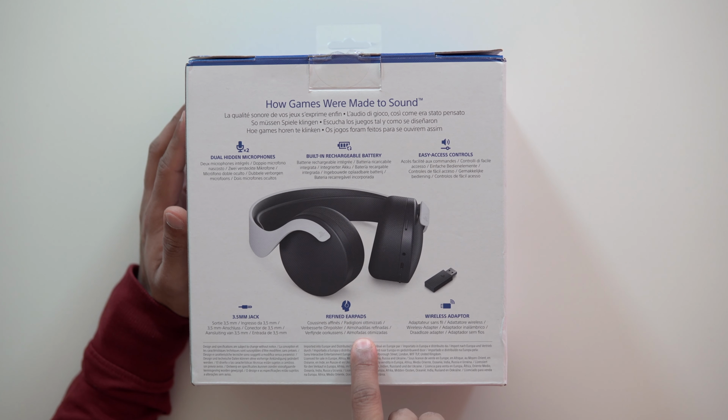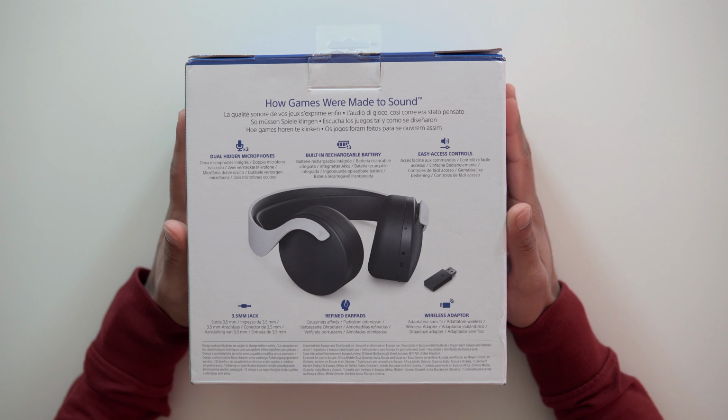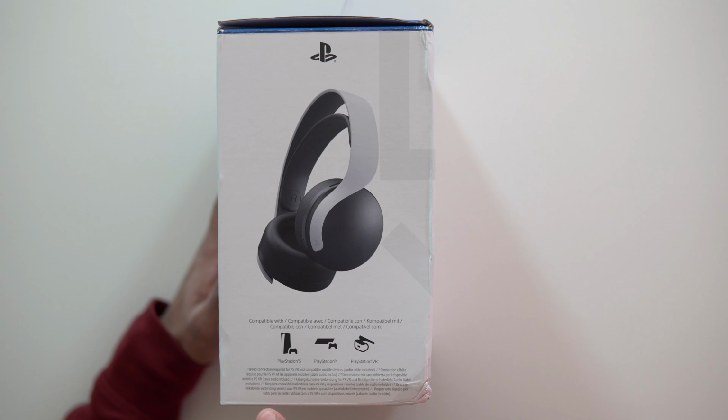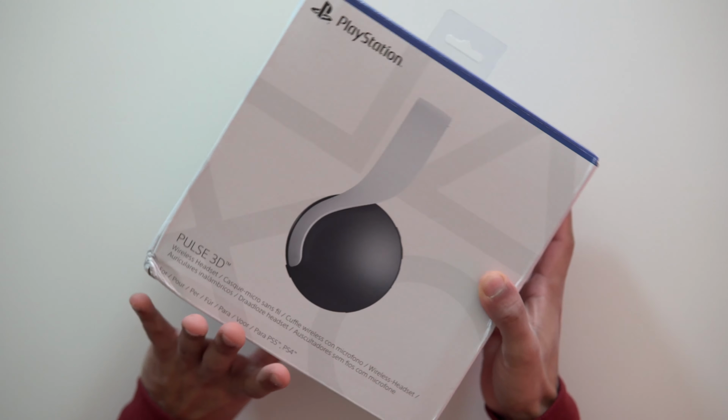We've got refined ear cups or ear pads, so we'll see how well that works. And of course, you have that little wireless dongle to connect it up. On this side, as you can see, it works with PlayStation 5, PlayStation 4 and PlayStation VR, which is really nice, and it only retails for $150, so it is on the expensive side. I know you can pick up the PlayStation Gold headset for much cheaper, or even some third-party headset like Logitech, which has a huge range, but for $150, let's see what this comes with.